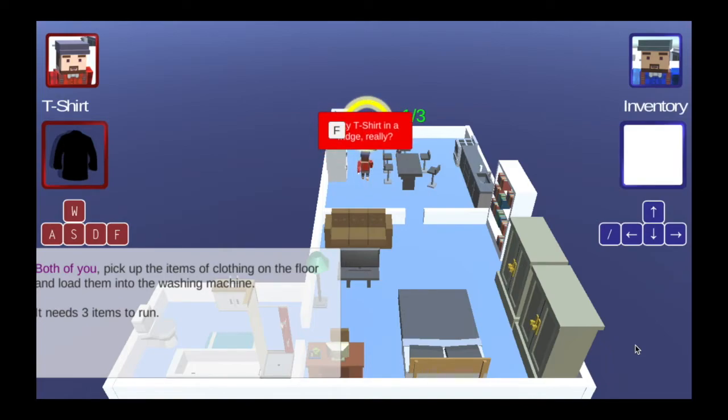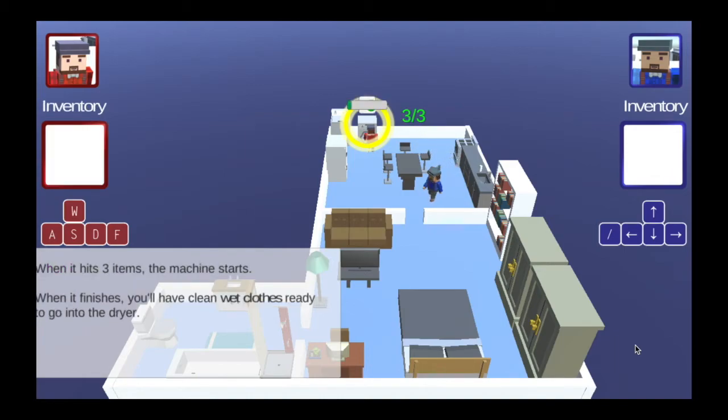Dirty t-shirt in the fridge room. Wait, hang on. Did I just put it in the fridge? No, I was trying to. Oh. You just dropped it. How do you put it in the fridge then? Oh, F. So 3 of 3 it says. F for you. There's a little progress bar showing you how it's going. When it finishes, you'll have clean wet clothes ready to go in the dryer.